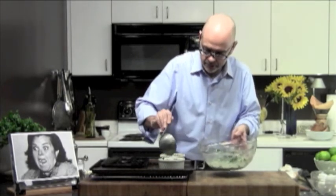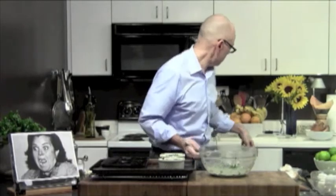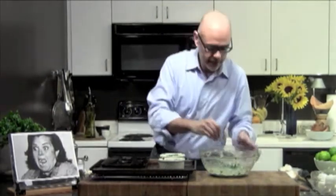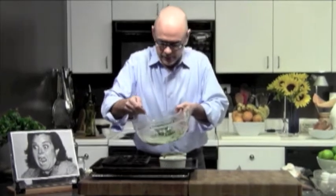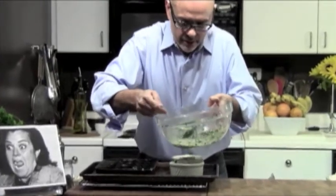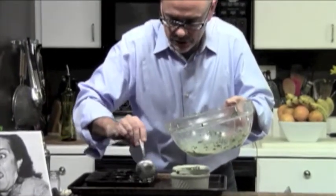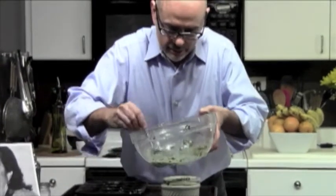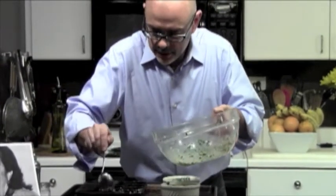All right, it's probably too big for those other ones, so I need a smaller one. And let's see what happens if we stick them in these guys. I mean, you basically have an egg mixture here, so in some senses, you're making little mini quiches. It should be fine.